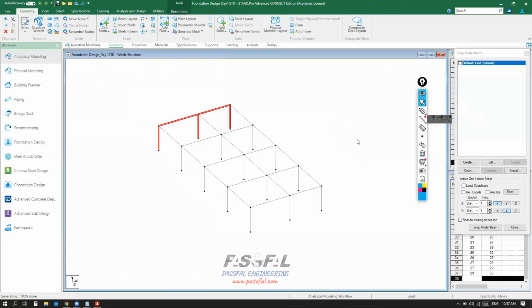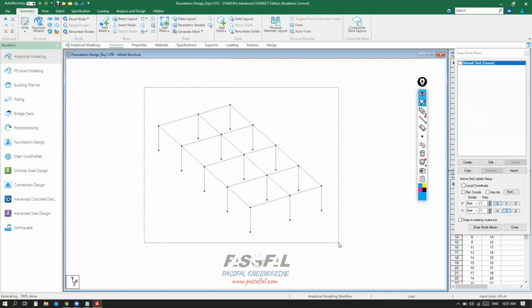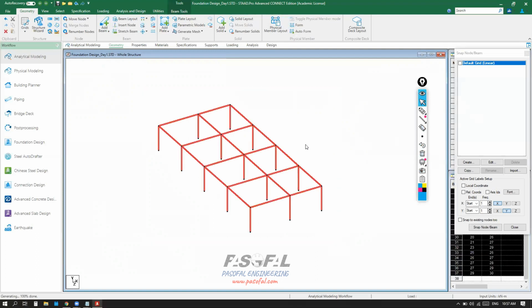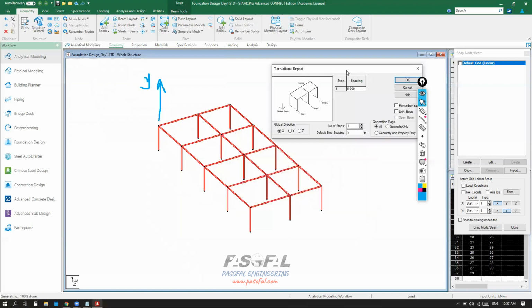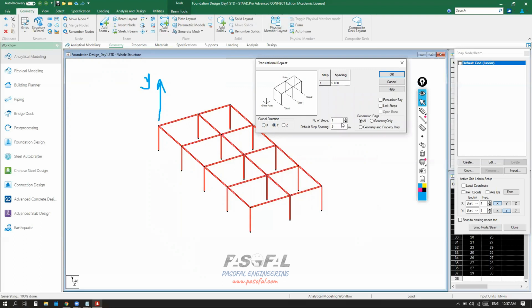And then from here, I want to select all of this again and make another copy in the Y direction, to have, let's say, a 3-story building. So again I will come to this option under geometry, and same here, under translational repeat. Select this, and then change the direction to Y. Number of copies, I can say 2. And here, the default spacing, which means the height, I can say 3. If you change it to 3, this will be automatically changed.